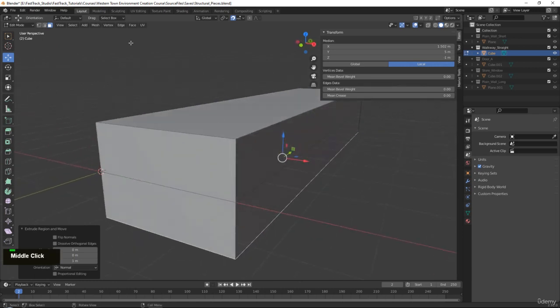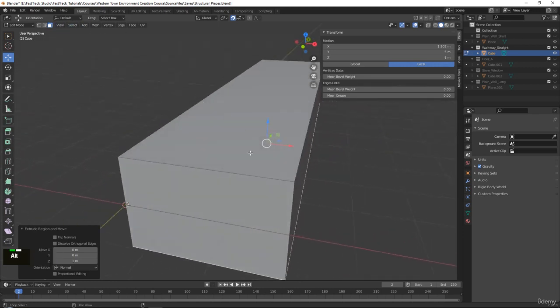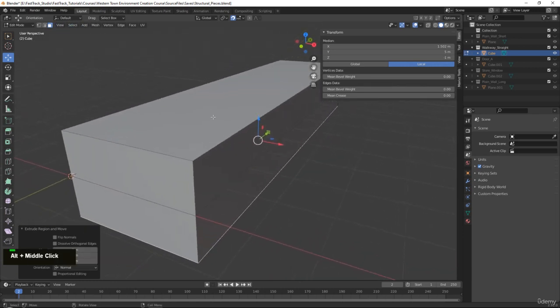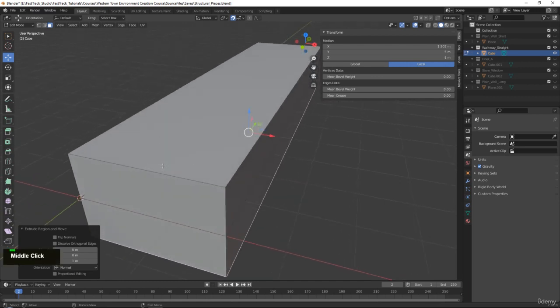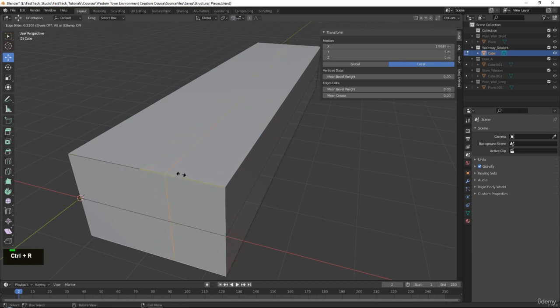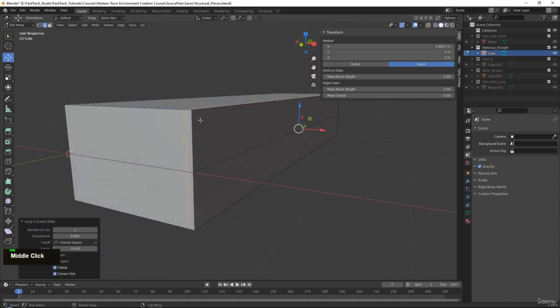And then what I'm going to do is something very basic. This shortcut is Ctrl R for me, which basically adds a loop and slide. Oh, I should not do that using snapping. It is very handy to just very quickly add some extra loops like this. And then, for example, here, doing stuff like that.